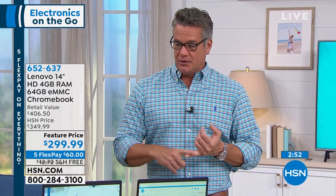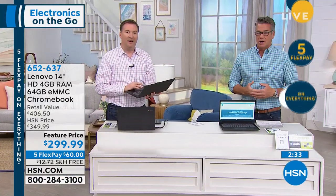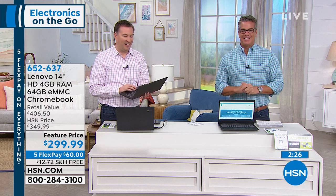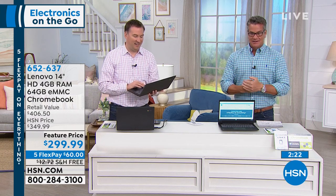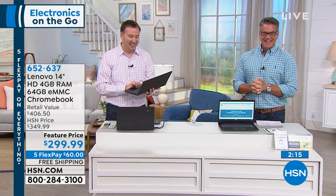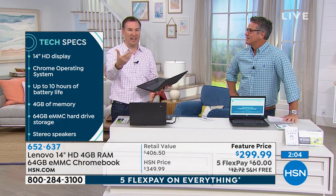There are a lot of features you thought you had to spend $1,200 or $1,300 to get. I'm not putting down other computers — they're all wonderful and there are different levels for different people. But if you want something super fast, reliable, with huge battery life, great imagery, all the extras we're including in this package, and get it home for $60 — good luck doing that at the big box store. We do Flex Pay so there's no finance charge. We've had Tony online from New Jersey who ordered the Chromebook. Tony says he's 71 and not a techie person, but from what he's seeing it seems like it will be pretty easy for a non-techie person.